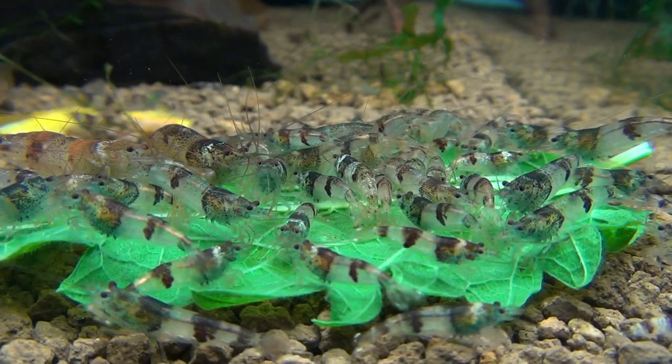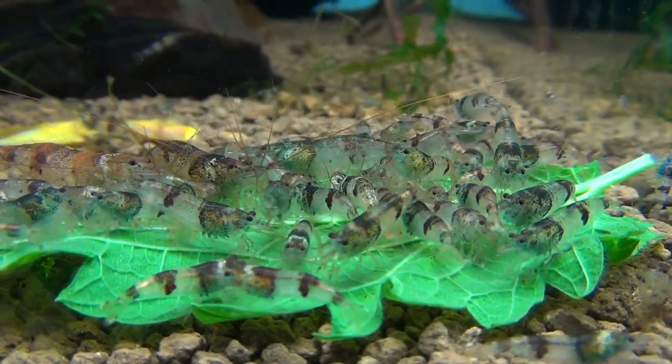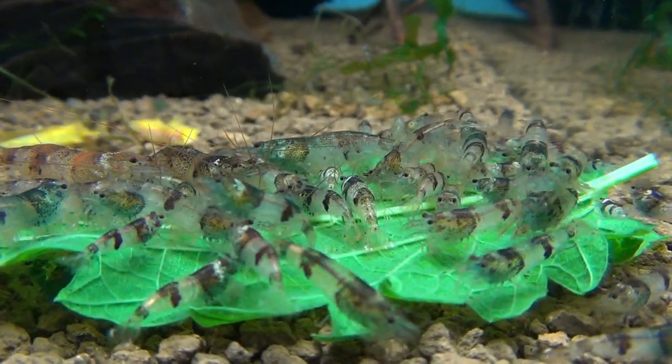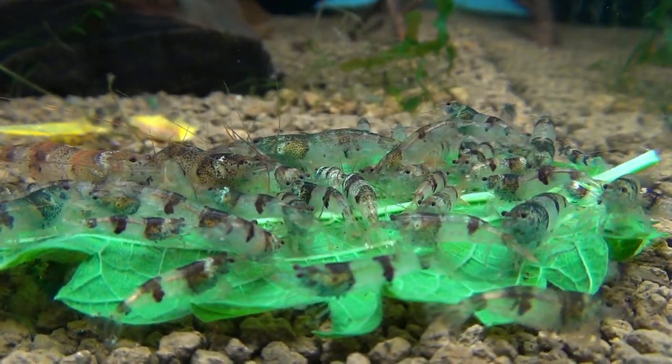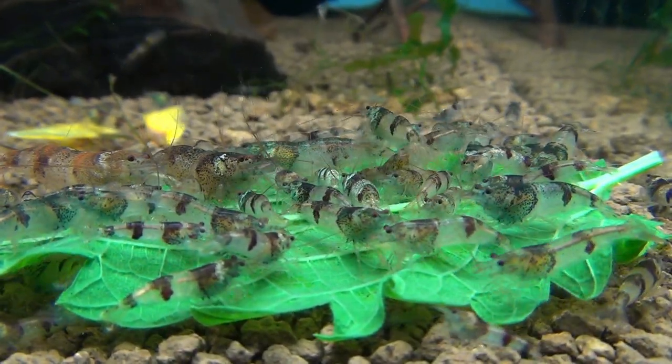Leaves — to be more exact, those are dead leaves directly imported from India, of the Indian almond tree. And we really like our boss; he does so much for us. However, the best is yet to come: fresh boiled-over stinging nettle leaves especially prepared for us! You wouldn't believe it, but such a stinging nettle leaf is totally healthy for us. And we keep sitting on it until it's gone.